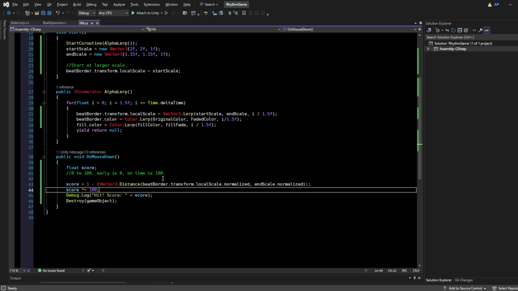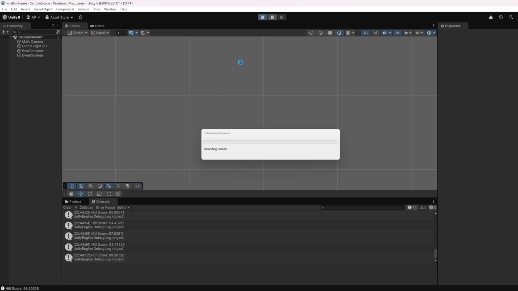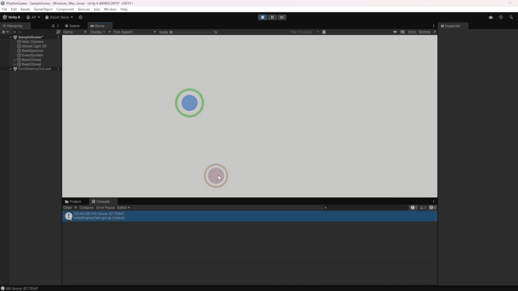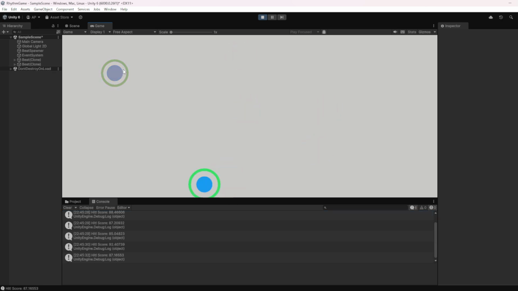So it's almost like we need to change our baseline. Because the distance between when it starts and the end scale, basically the lowest score you can really get here is probably going to be, let's see if we can find out. Yeah, it's an 87 or an 85, I guess. Probably like an 85.